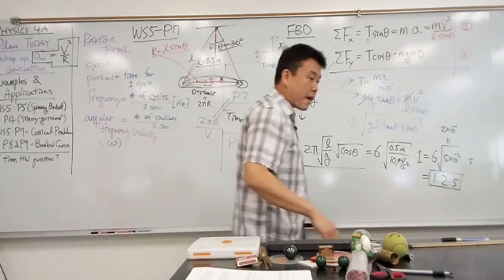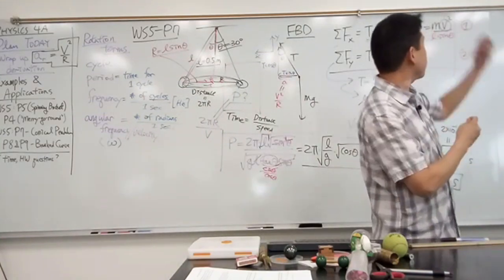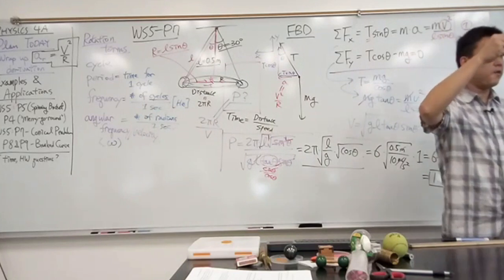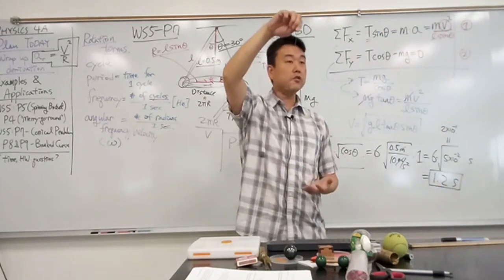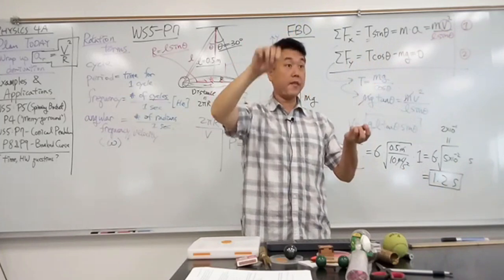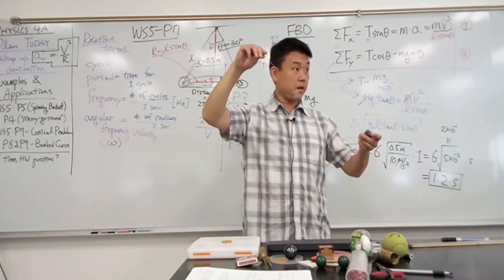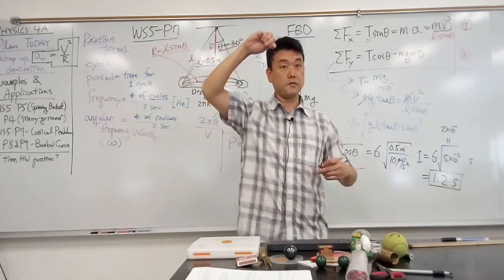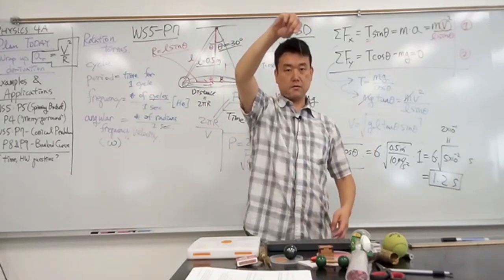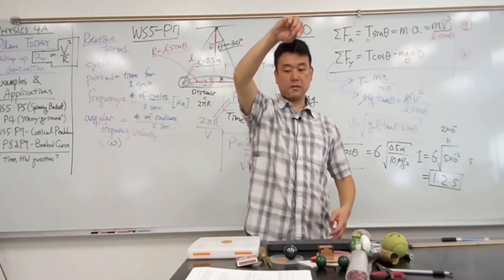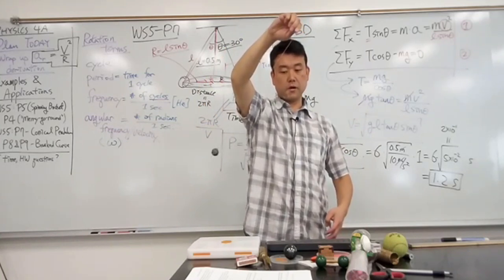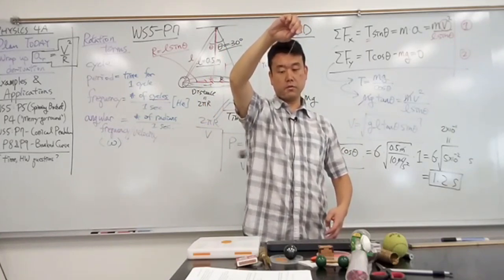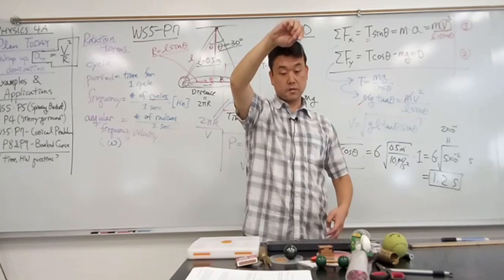Let's see if it is. So what I'm going to ask you to do is, because you guys can see the clock, I'm going to do this, and we'll try to count it for 10 cycles, and then divide it by 10. Good? So I'll tell you to start, and then when it stops, someone tell me how many seconds it was. So let me get it started. Ready, set, start. 1, 2, 3, 4, 5, 6, 7, 8, 9, 10.